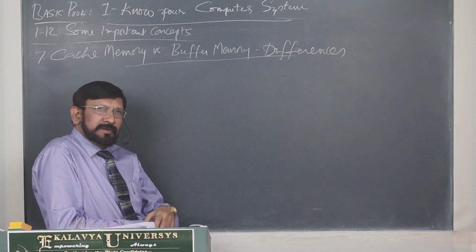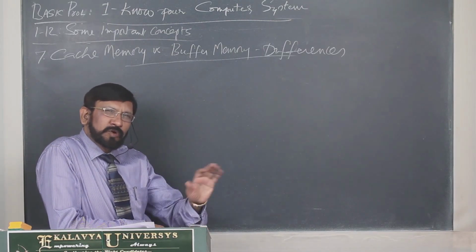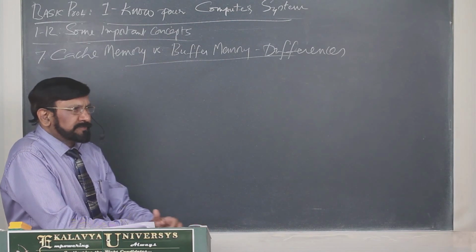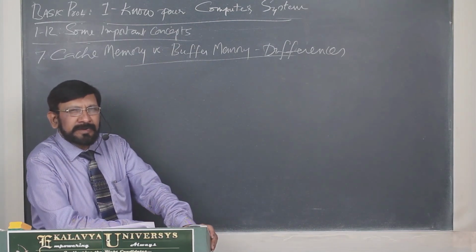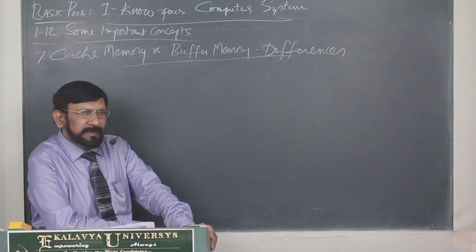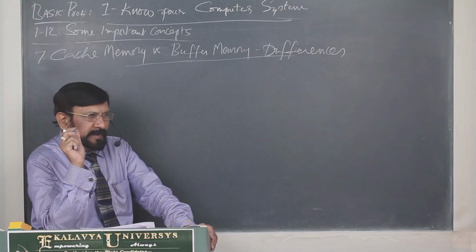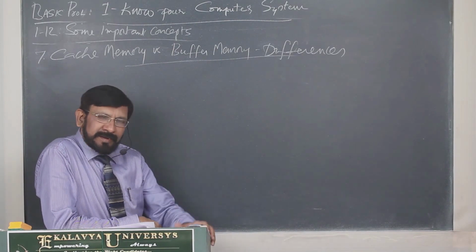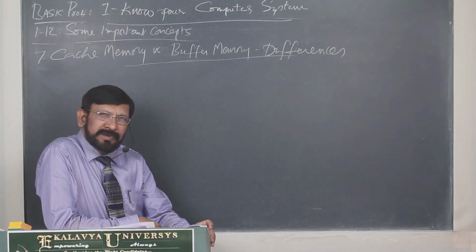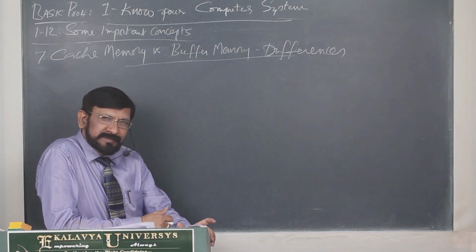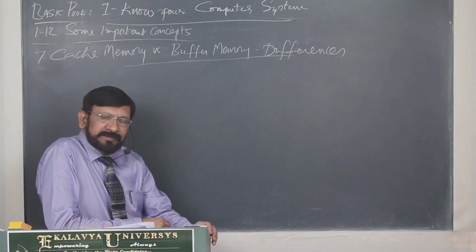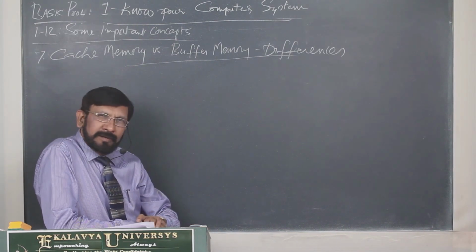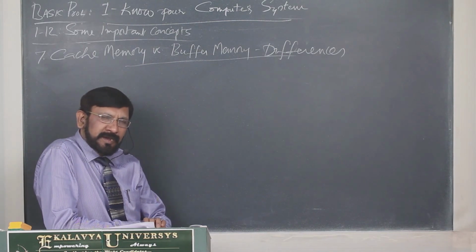The first similarity is both are temporary storage areas only. As far as buffer is concerned, it is created only on RAM. As far as cache memory is concerned, it is normally created on RAM, and it may be created on hard disk also. If it is created on RAM, it is memory caching, and if it is created on hard disk, it is called disk caching. Cache memory is high speed memory. It is also known as CPU memory. And buffer maintains the normal speed.